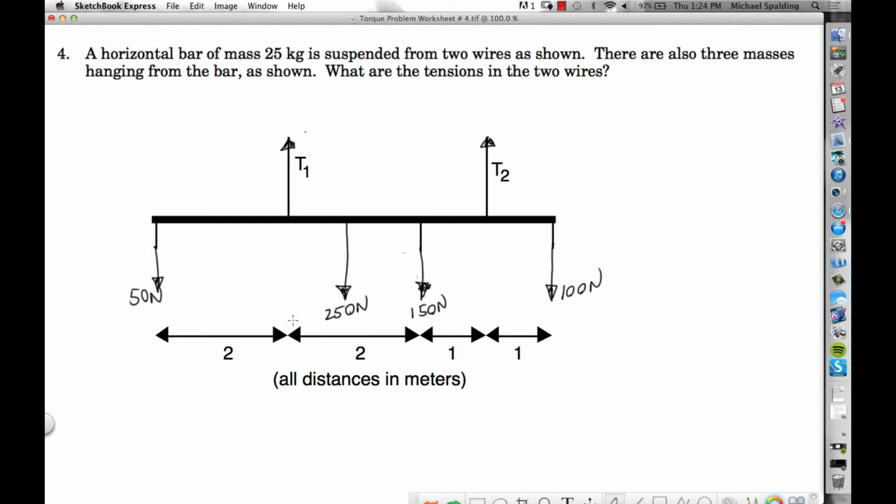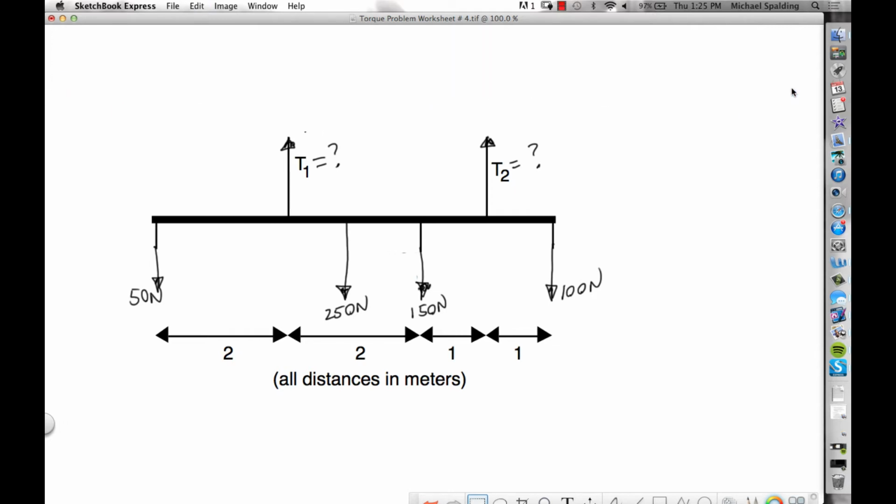Now, what we're trying to solve for here is T1 and T2. The question is, what are the tensions in the two wires? We're solving for that tension, and we're solving for that tension. Now, you know from math class that if you have two unknowns, you got to have two equations. So how could we get two equations? Well, we can sum the forces.